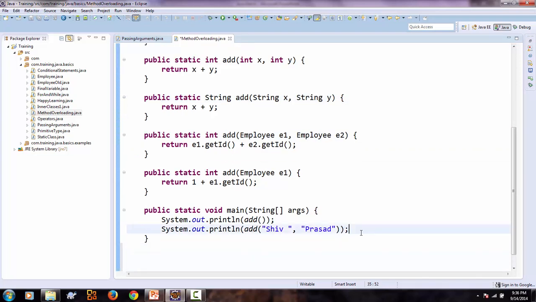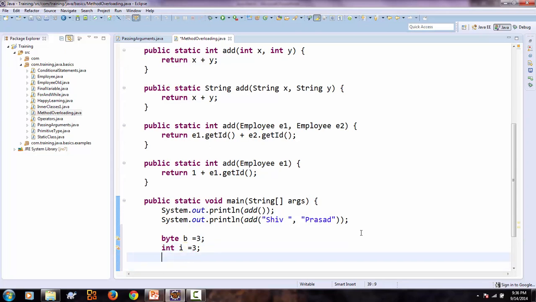Suppose you have a byte b is equal to 3 and int i, that is also 3. Suppose you have one method called public static.